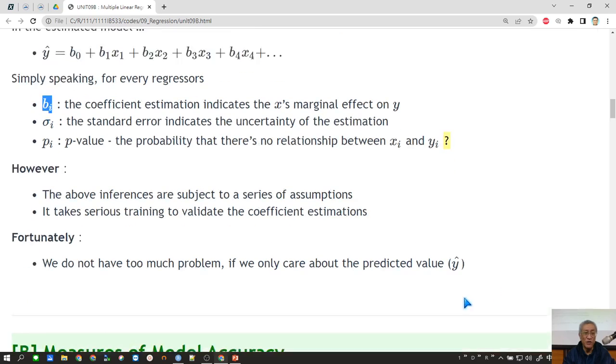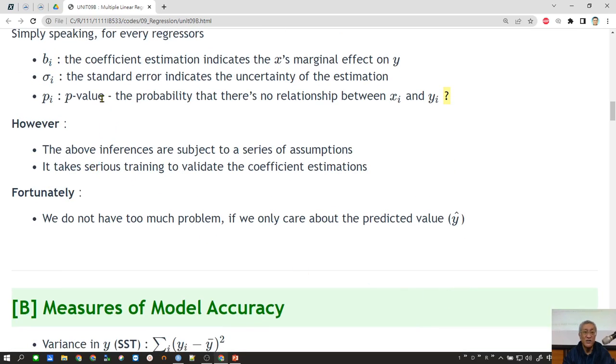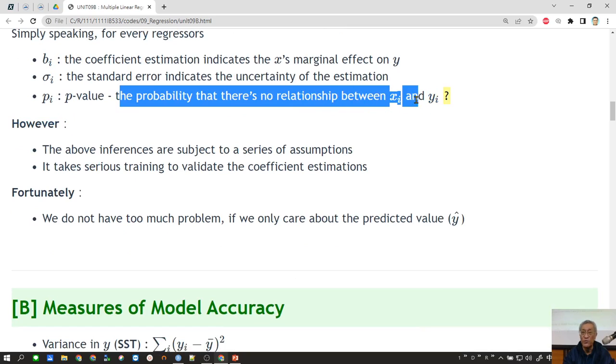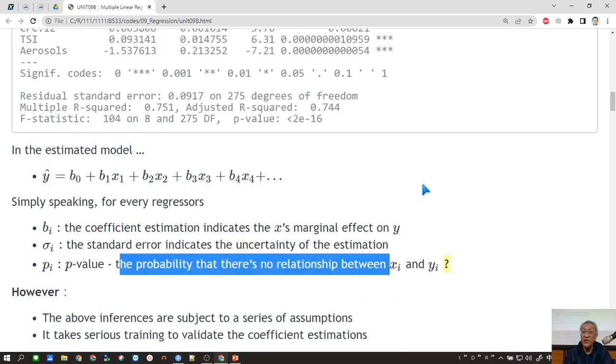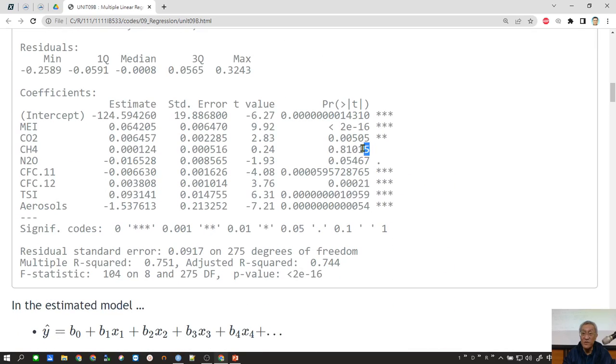well, actually you can see it this way. The p-value is the probability that there is no relationship between x and y. If the p-value is like 0.01, then I would say that there is no significant relationship between CH4 and the temperature.